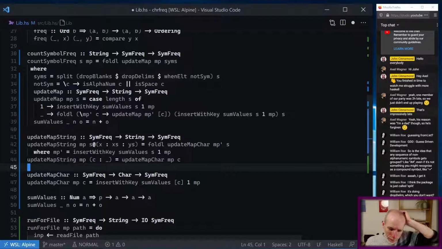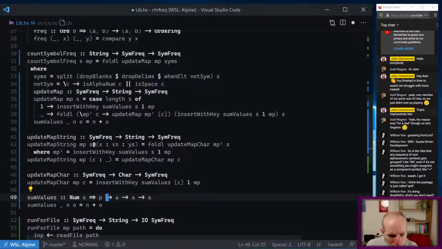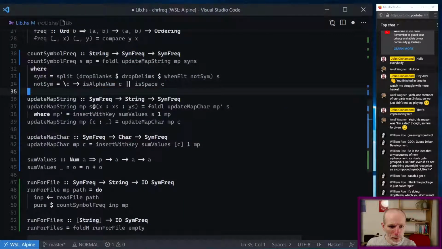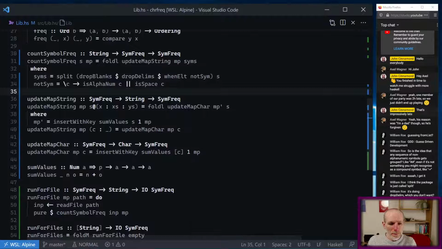It's a really helpful type signature, isn't it? I might just get rid of that. Although it's kind of correct, it just needs 2 addable things and doesn't care what this P is. So why not, eh? So now we can get rid of that and we can just say map, update map string. In fact, up here we can just say update map string, I think. Like that, and then get rid of all this crap. Let's see whether that still works.